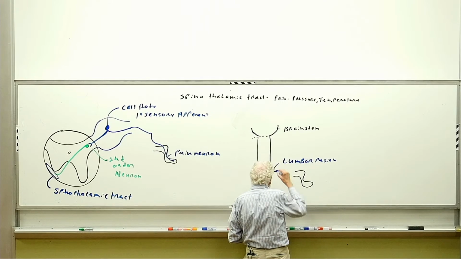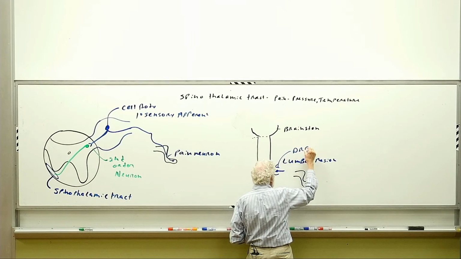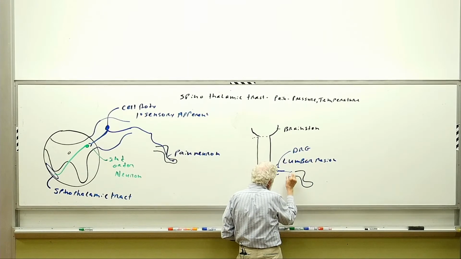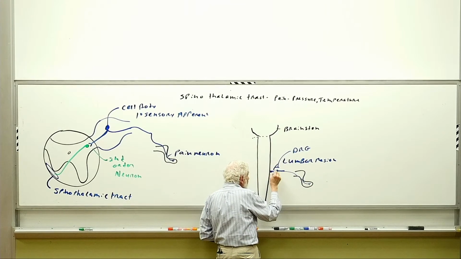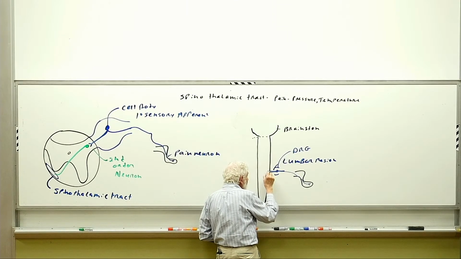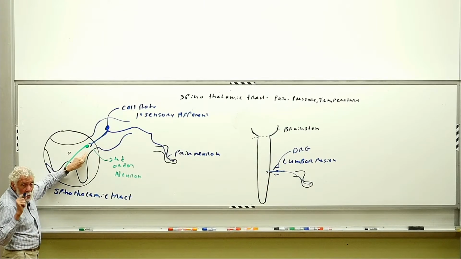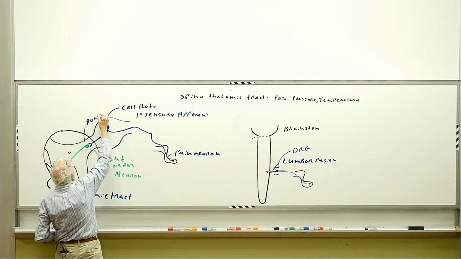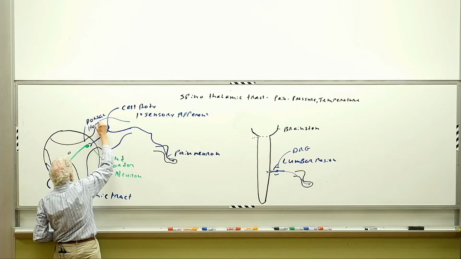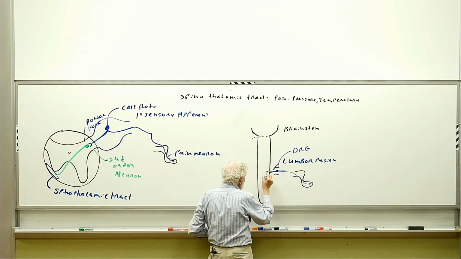This neuron, whose cell body resides in the dorsal root ganglion, has a process that goes out to your toe. But now we'll follow it in the central nervous system. It comes into the central nervous system. Almost immediately after entering the dorsal horn, we label this as the dorsal horn, it synapses onto that second order neuron.